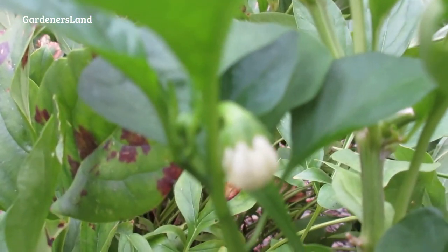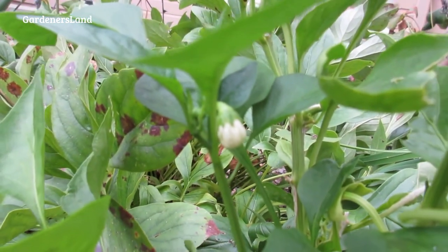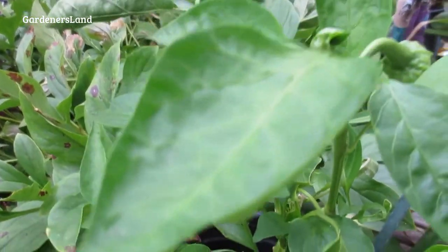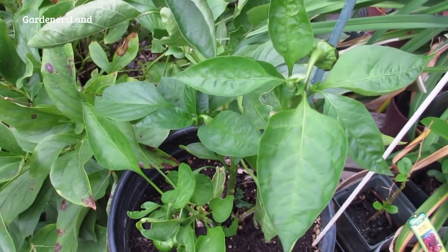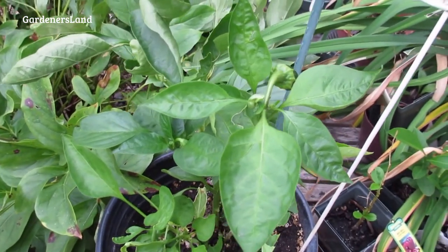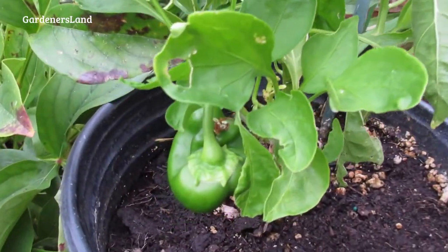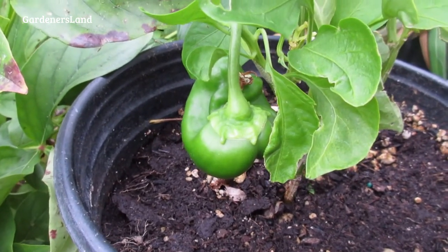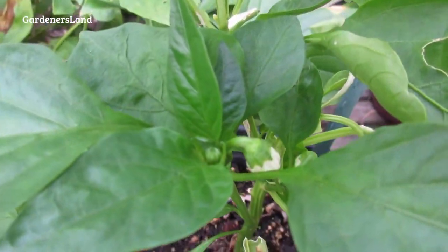So I think next year we're going to have to get some sunshade material that filters out a certain percentage of the sun, so we don't burn a lot of our plants. I've noticed this year a lot of plants that were in shadier spots last year were trying to move out for full sun. This year, they said that they should have full sun, but our sun is just too intense anymore. So the best thing to do is get some sunshade so they can still get their 6, 10, 12 hours of sunlight, but just not so intense. More like a morning sun would be instead of an afternoon sun.